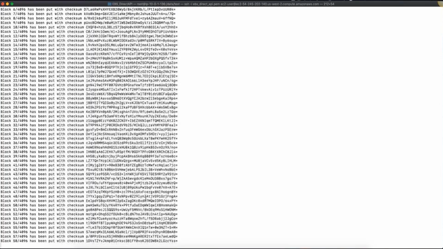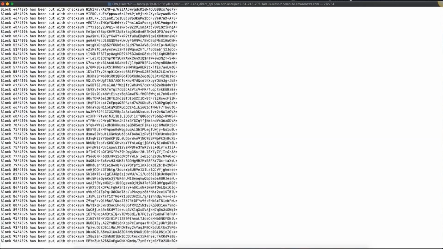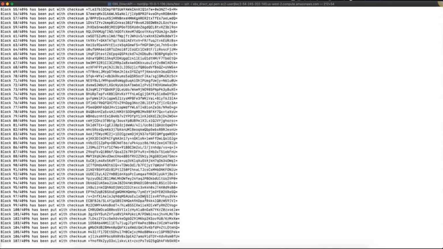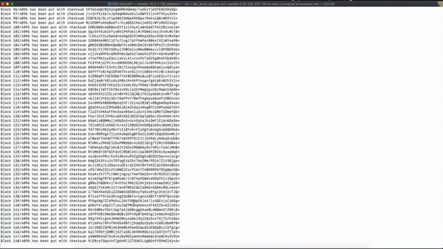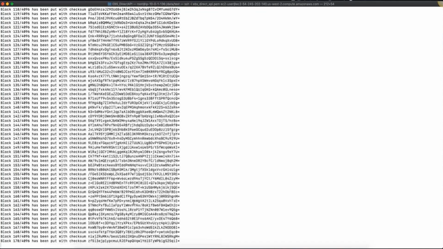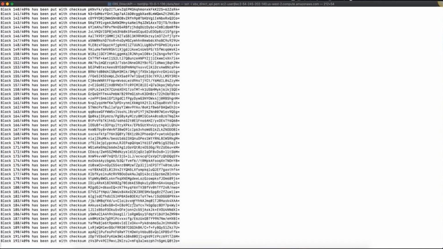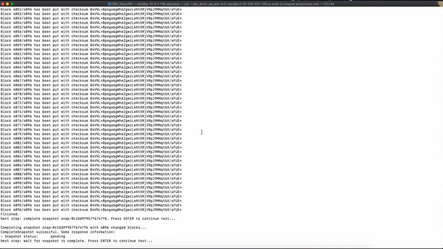This API takes 6 parameters, which includes the snapshot ID that we got previously, and also the checksum and the checksum algorithm, which you can see on the screen. The checksum that you provide is validated against a checksum generated by Amazon EBS to validate the integrity of the data. After you send all the blocks, you call the Complete Snapshot API with the ChangedBlocksCount parameter having the number of blocks you sent. So now it is completing the snapshot.